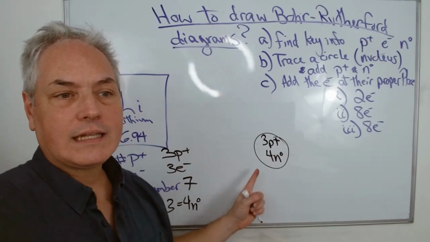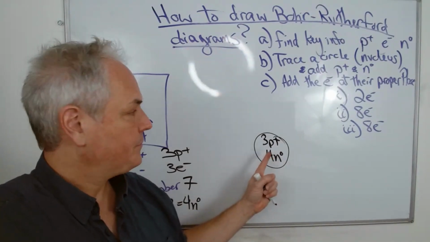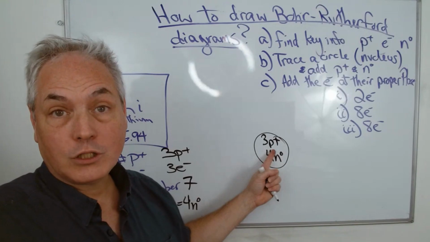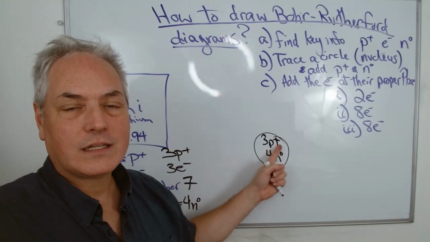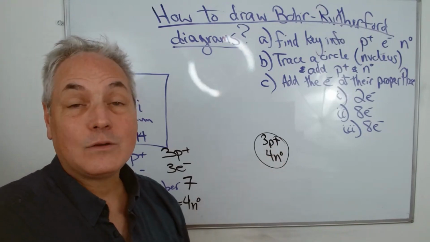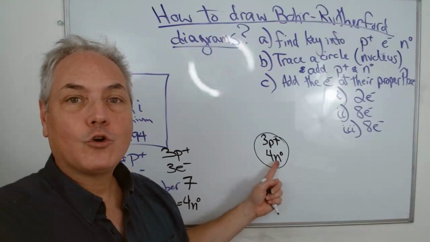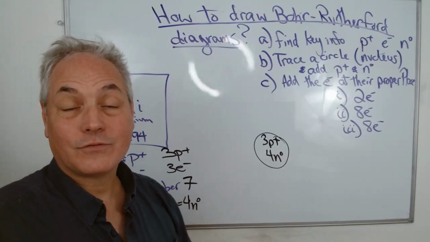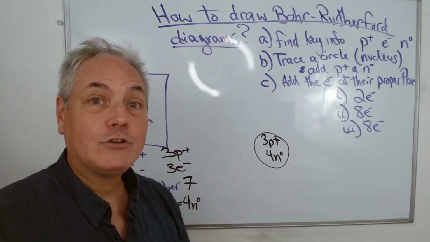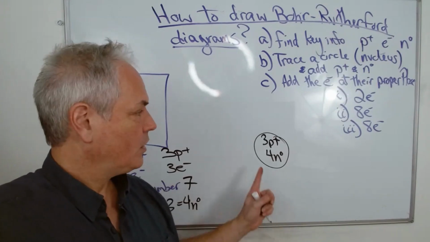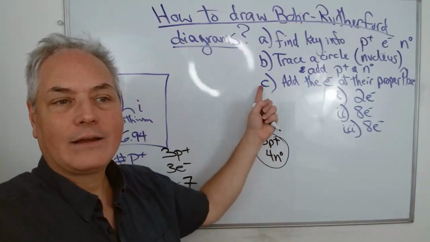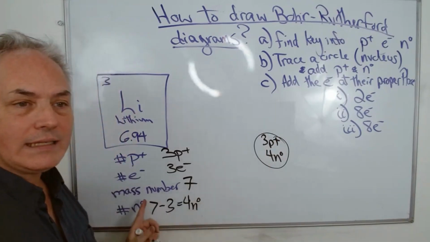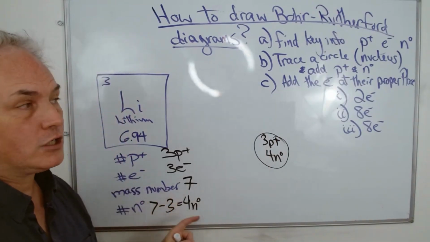So here you will see that I put the number of protons at the top. There's 3 of them. I always put P, meaning protons, and here there's a positive charge. It makes it easier to see what I have. I have 4 neutrons. N stands for neutron, and the 0 here stands for the fact that neutrons don't have a charge, they are neutral. Once I have this, I have to go to the third step, which is to add the electrons we need. And here we know we have 3 electrons.